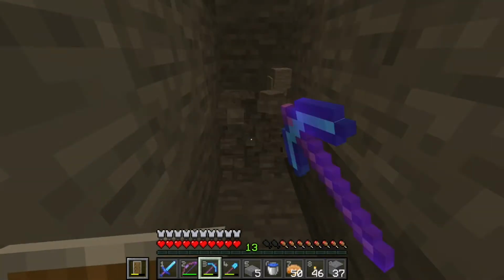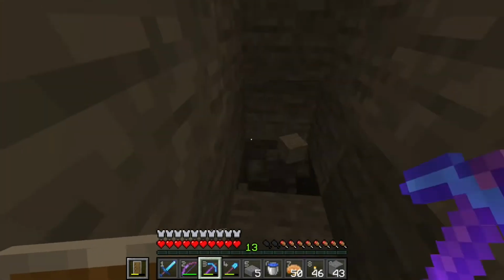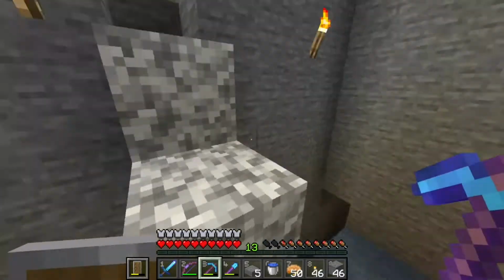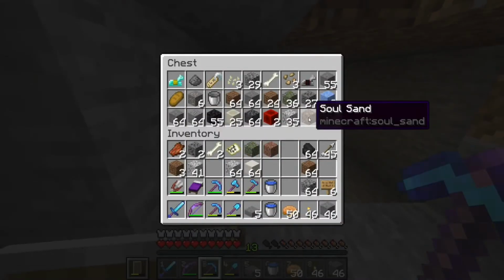Now I'm going to do a 3 high. All right, so this is where our soul sand is going to go. I brought some ice with me. I'm going to put ice on those 2 blocks, and I'm not really 100% sure how much, if at all, it helps. And I'll tell you the theory.